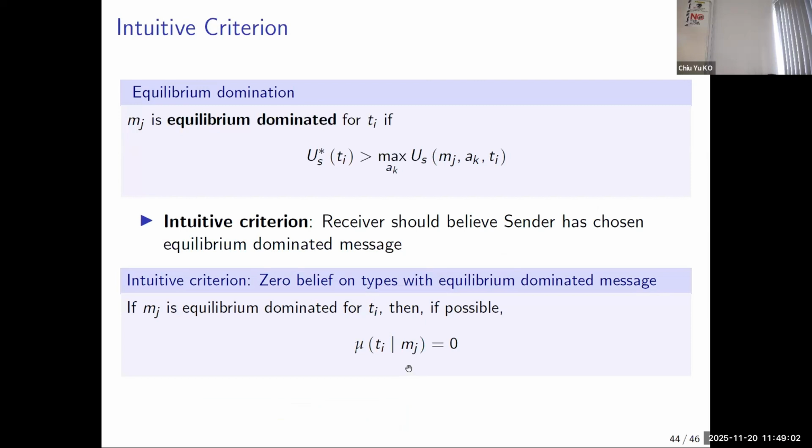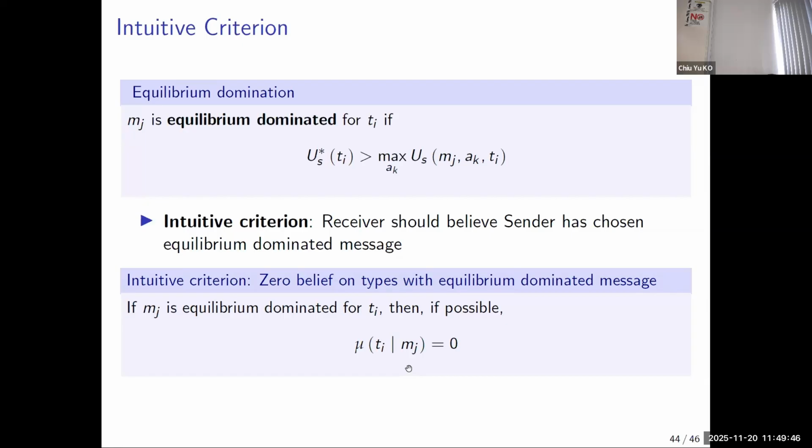Okay. You say that a type is equilibrium dominated. So we're saying that's the case. On the right hand side, you send this type, you send the best possible scenario. Right? Let's say this possible scenario is less than the equilibrium payoff you can get. So it's weaker, right? On the left hand side, the minimum, right? The worst case scenario. Right? There's a worst case message that you can send. Right? Still better than the best case scenario. Okay? But now it's weaker. I'm not requiring the minimum. Just to compare this one.